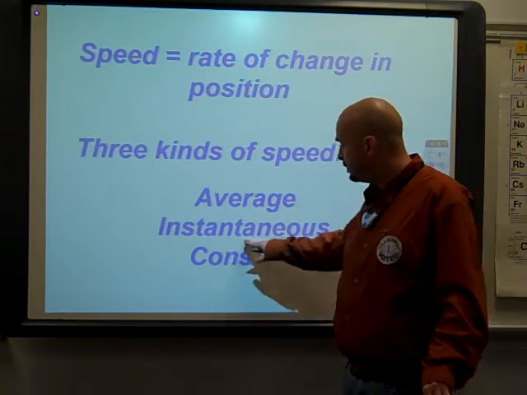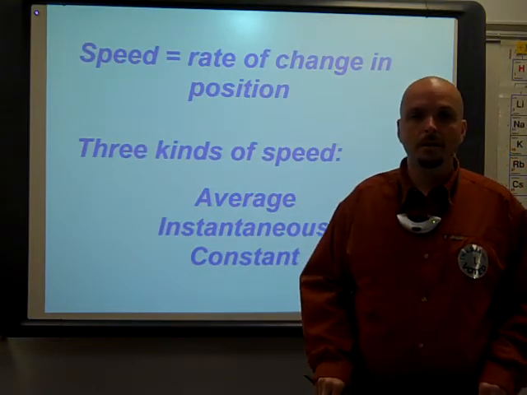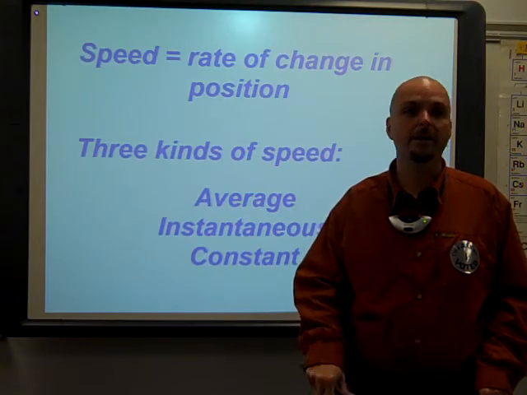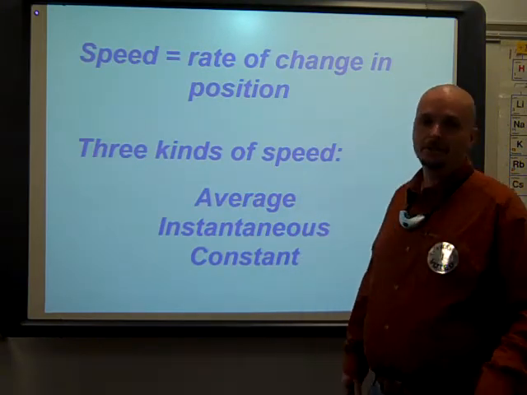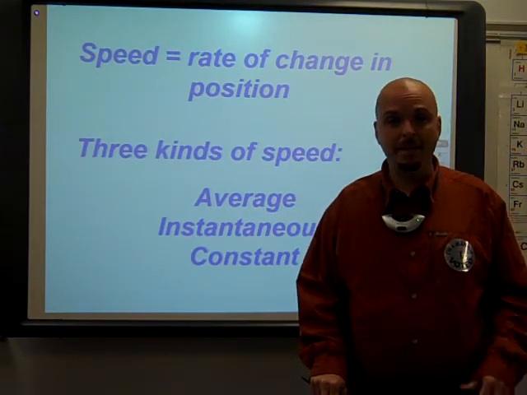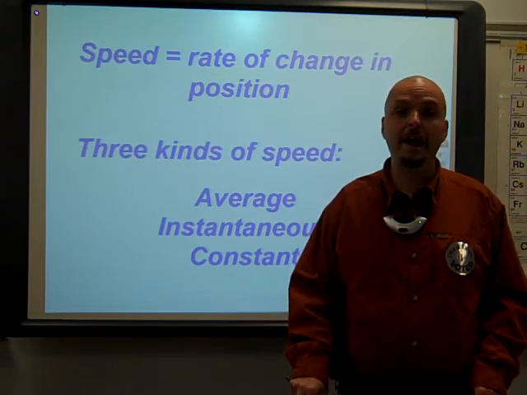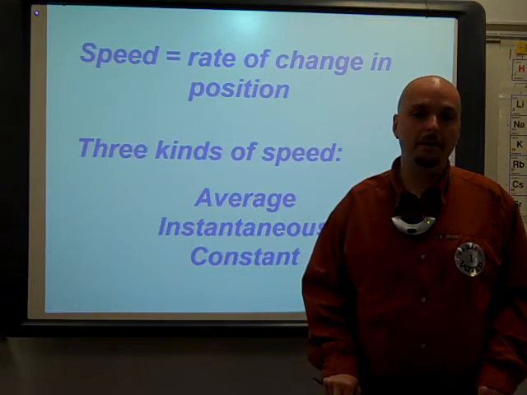This is our day-to-day kind of speed. This is the kind of speed that we use when we're driving to Walmart. We want to know how fast we're going right now, so we can look at the speedometer to figure out how fast we're going right now. Very specific information. If I say my instantaneous speed is 50 miles per hour, that doesn't mean I was going 50 miles per hour before it. Doesn't mean I'll be going 50 miles per hour after it. Only at that one moment in time I was going 50 miles per hour.